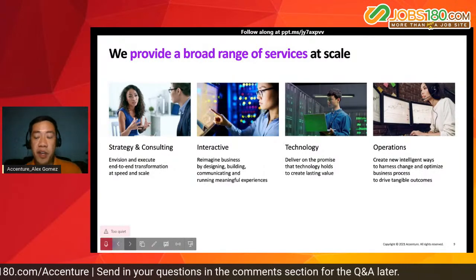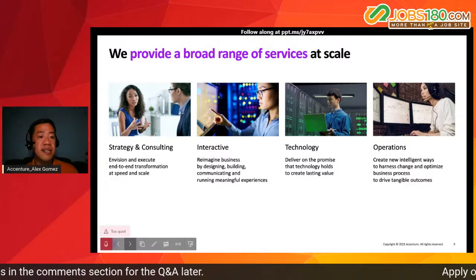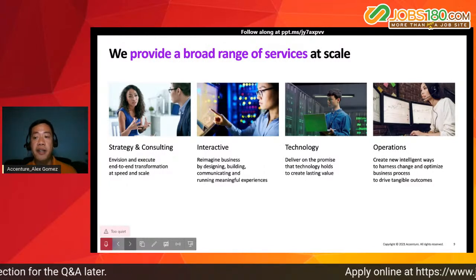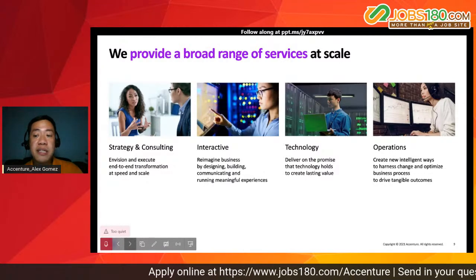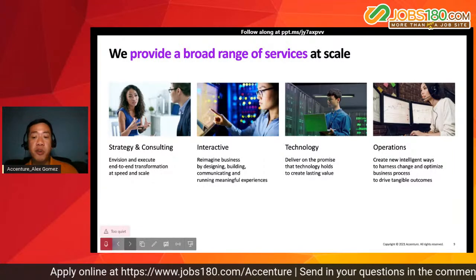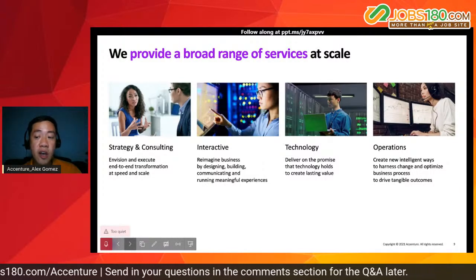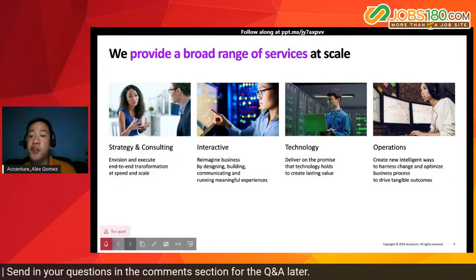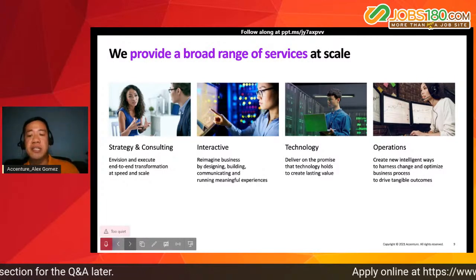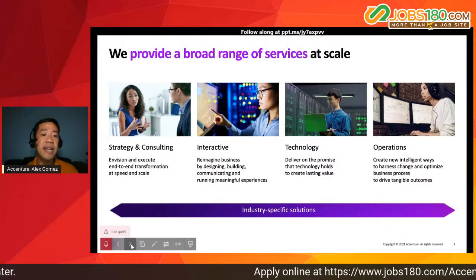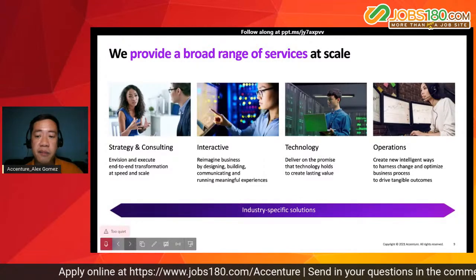And then we also have technology, where we provide application services, intelligent platform services, software engineering, cloud and infrastructure, and security services. It also leads our R&D activities, investments in emerging technologies, and our ecosystem relationships. And finally, we also have operations, where we run business processes on behalf of our clients, either for specific functions or across specific industries. We're the only company with the ability to combine and integrate all these capabilities at scale in an industry context. Next slide, please.